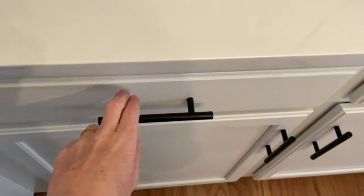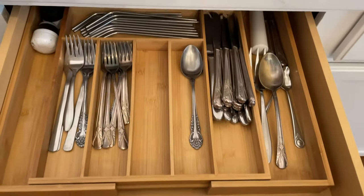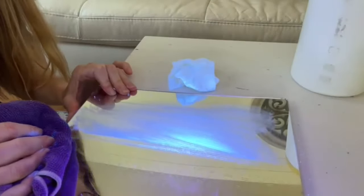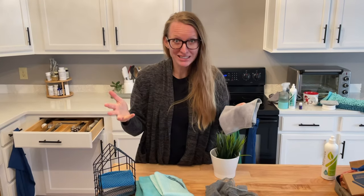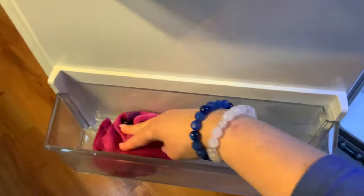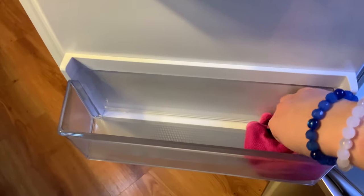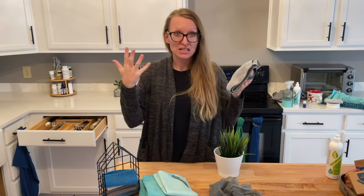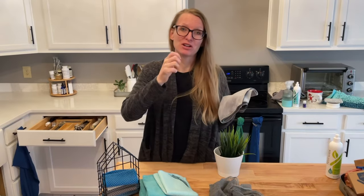The enviro cloth is also awesome when you want to clean out your silverware drawer, because we don't want to be using chemicals or a sanitizer or disinfectant around things you might be eating with. So if you're cleaning out your silverware drawer or your refrigerator, use your enviro cloth. Get it wet, wipe any surface down — you're mechanically cleaning the surface. Your surfaces don't have any chemicals or residue left behind from cleaning products that you might otherwise eat when silverware touches the surface.